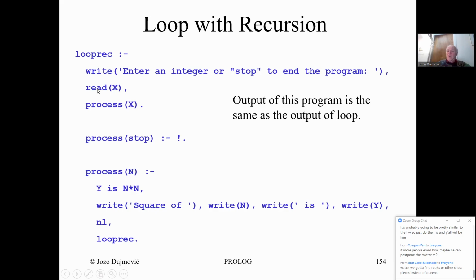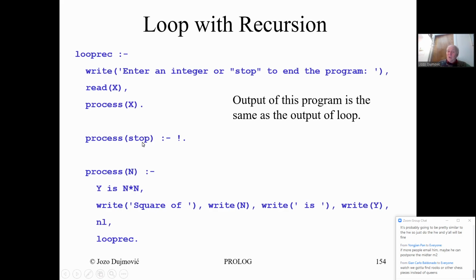So we are going to read the value X after that, and then we'll call a program called process X. So after that, we call process X. Where is process X? Well, this is the next line here. And this process has two different possibilities. This is if-then-else. So we have two different things that we can do. The first one is to process stop.